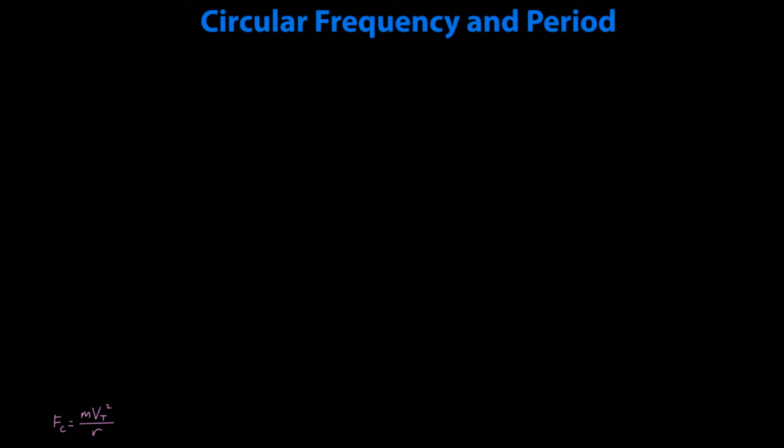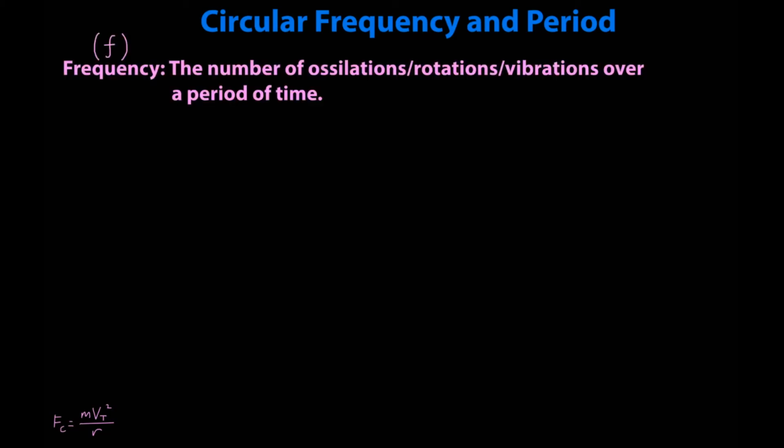So this video is about circular frequency and period. These are terms that come up a lot in circular motion. So in other words, instead of asking about the velocity of the object going the circular path, you may be given or maybe asked for what is the frequency of rotation for the system that is actually spinning. So let's start with a few definitions.